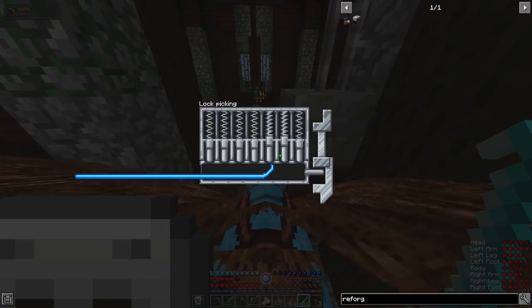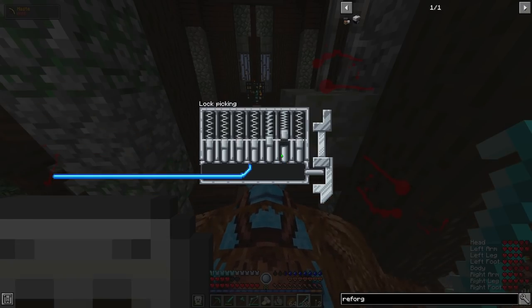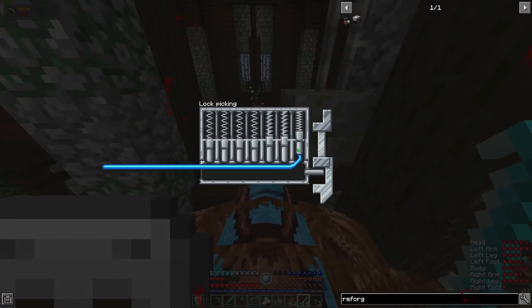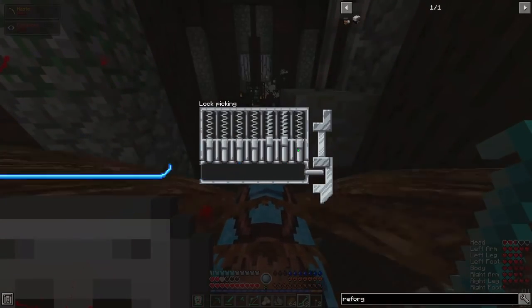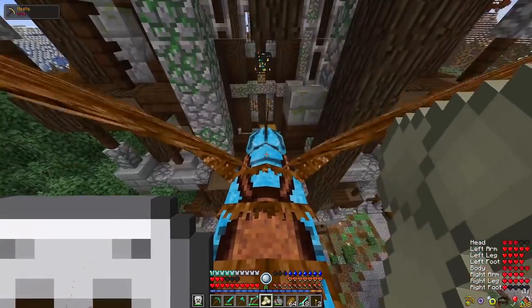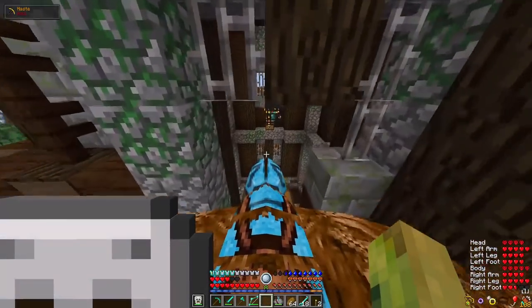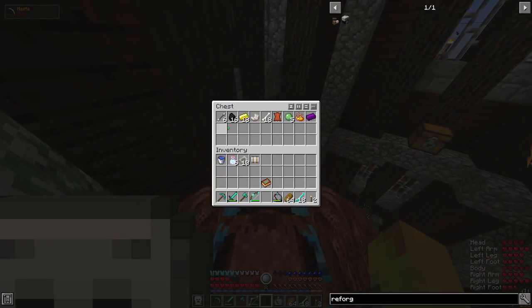Try that again. Why is it breaking immediately? Stop breaking immediately. Okay. All right. I don't know why it's doing that immediately. That's kind of annoying. Could try a different one. Could also try blowing the lock off, but I don't have the thing. I'm sure it's fine.